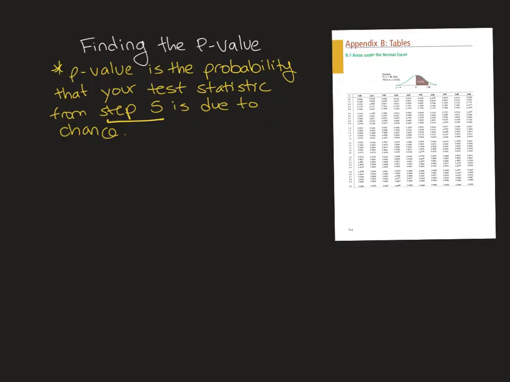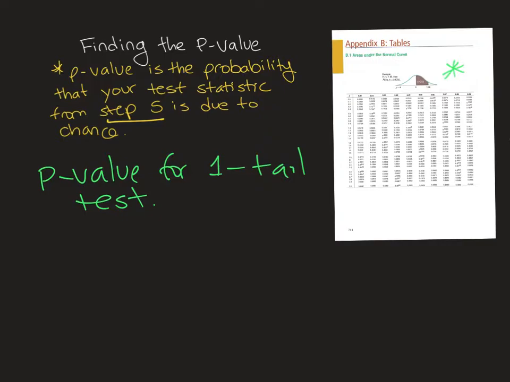So let's set up how we find the p-value. Let's make a distinction. Let's first start off by finding a p-value for a one tail test, and then we'll use that same logic to find the p-value for a two-tail test. So, p-value for one tail test. For simplicity, we'll just do a right tail test, just because it does fairly look like the z-table, so we'll simplify the process a bit.